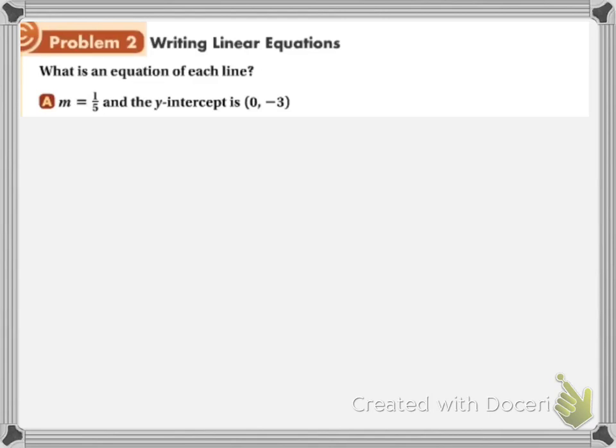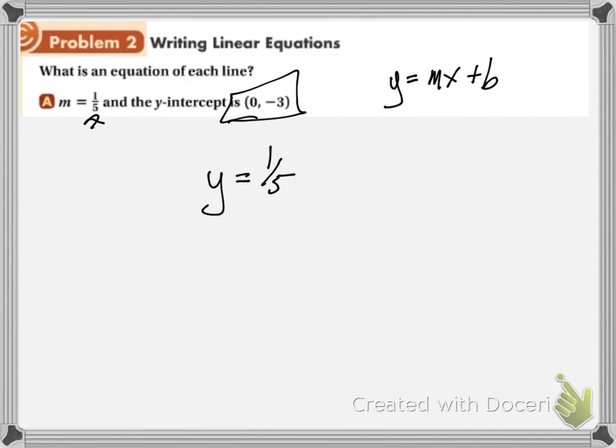In problem 2 here, what is the equation of each line? Our slope-intercept form is y equals mx plus b, with m being your slope and b being your y-intercept. Well, they give me the slope. They use a coordinate to give me the y-intercept. And all you're doing is plugging it in. So you get y equals my slope, which is 1/5. Now the 0 doesn't matter. It's all about the y-coordinate. So plus b, it's really plus negative 3, but big people math, it's minus 3. So you get y equals 1/5 x minus 3.